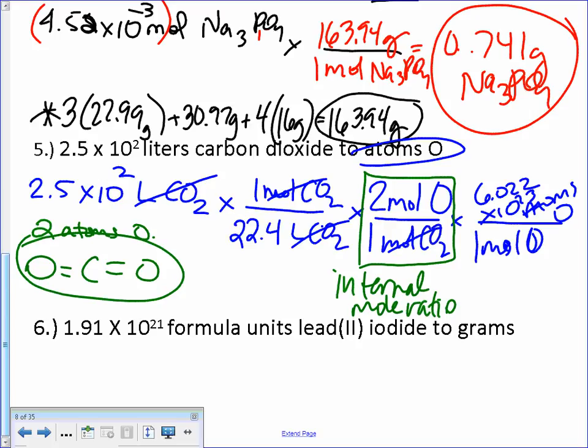If you think of me having a full mole of these guys, I'm going to have double the amount of oxygen internally. So that's why double is 2 over 1. And so the subscript there indicates to me the internal mole ratio. And it's actually just a quicker process. I'm telling you a trick right now, and I hope it helps, but it is sometimes confusing because it's the first time you've ever seen this. Okay, answer. Let's focus with me.